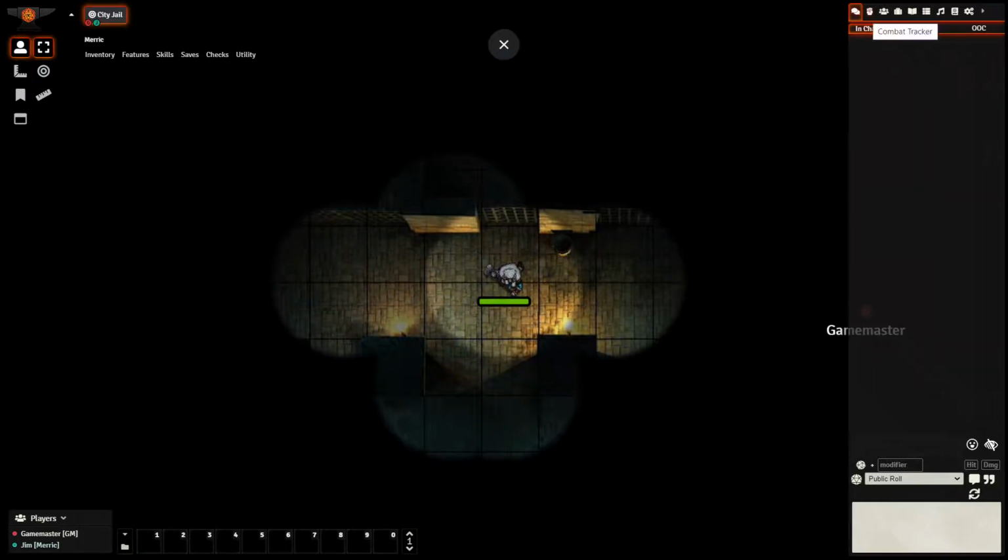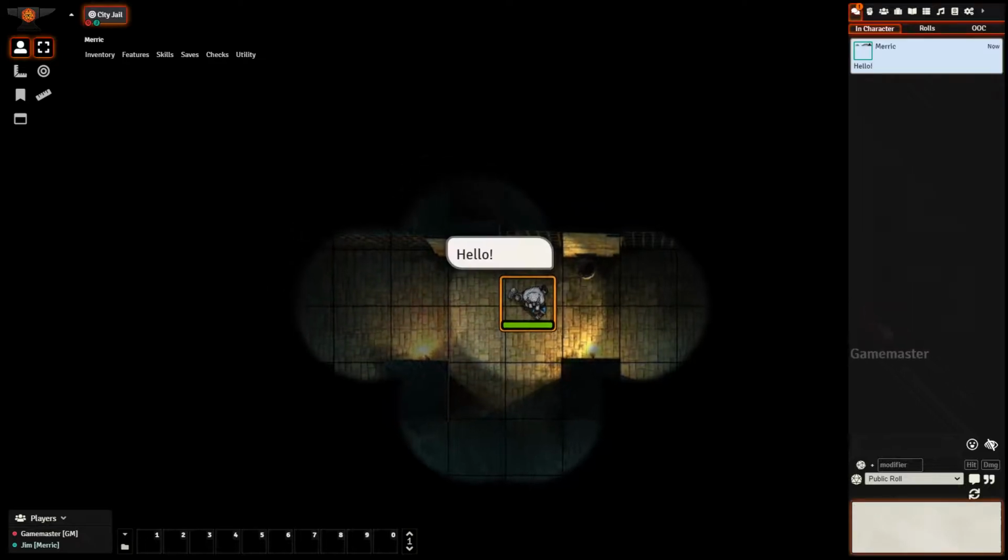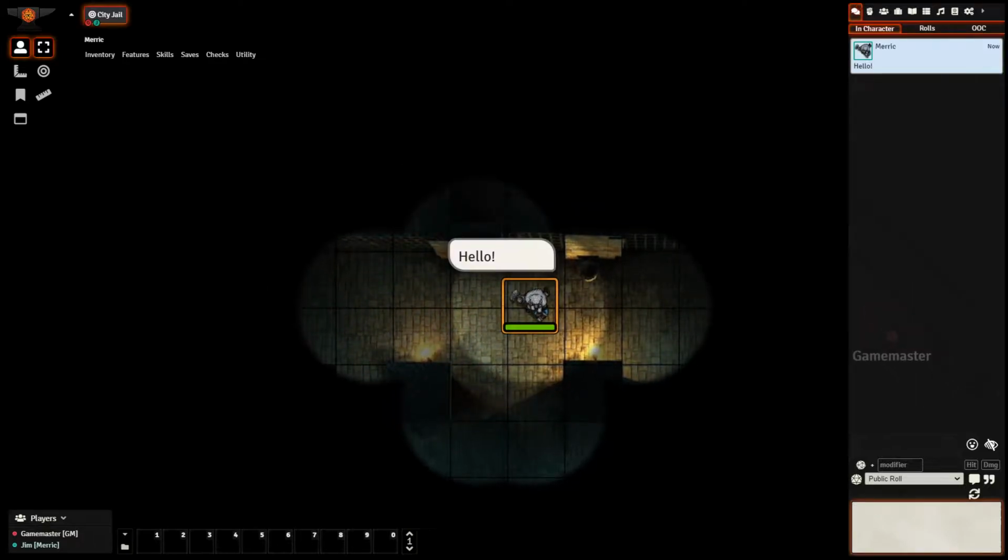On the right hand side, we see there are a number of small icons here in the top right hand corner. At the very top, this one here is the chat log. If I want to type out to my players, I can here. And this is a pretty cool feature of Foundry. As I type in hello and have my character selected, we can see the bubble appears above my character and it appears in the chat log as though my character is saying it. This is at least a default feature in Foundry.